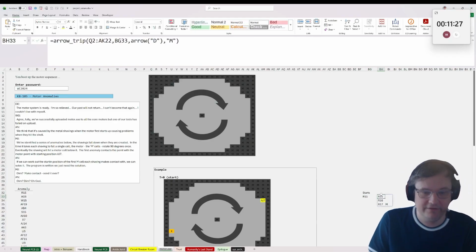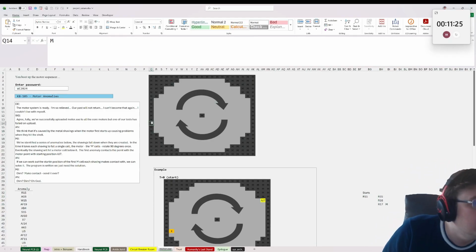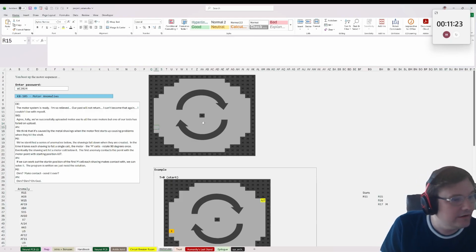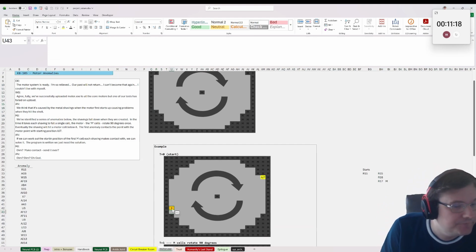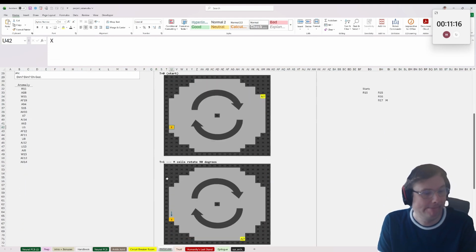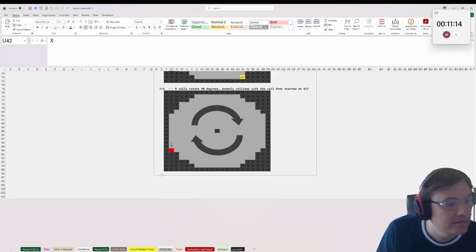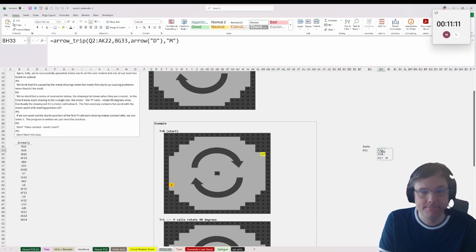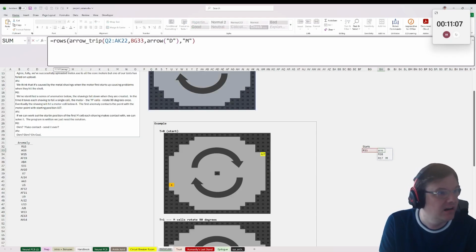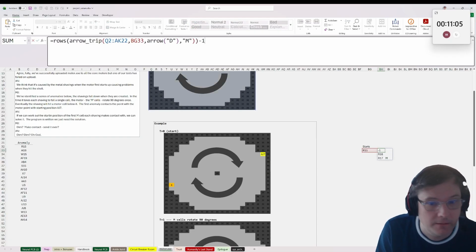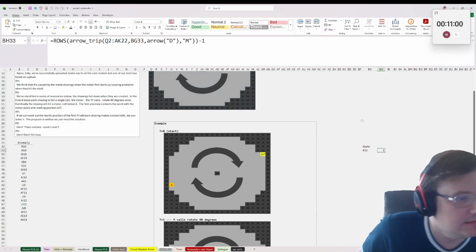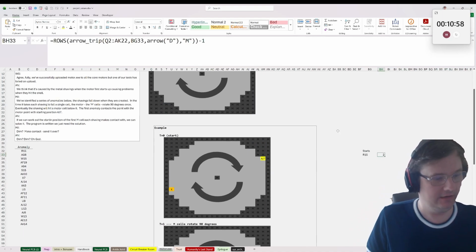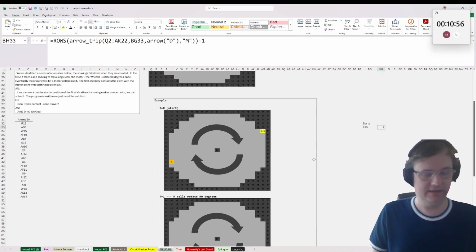Right, so if we start in R15, how long is it going to hang out for? It's going to hang out for 2 time, right? So equals the rows of this minus 1. So the rows of that minus 1 is the amount of time that this is going to take, right?